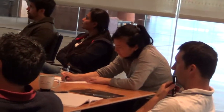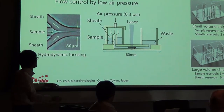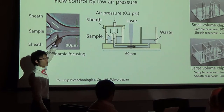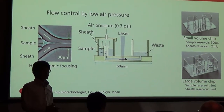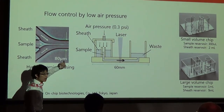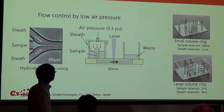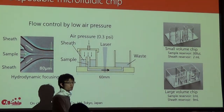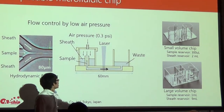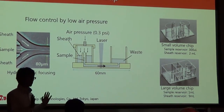So how we do the sorting within the chip is that, as you can see, these are the microfluidic channels, and we have three channels combined at the intersection here. Using this sheath fluid, we squeeze the sample fluid into a narrow flow, which is kind of similar to a conventional flow cytometer anyway. We have a channel of 80 micrometers, and the sample flow would be less than 10 micrometers in width. We have a chip with reservoirs, and we simply apply air pressure rather than mechanical pressure to drive the flow. Because we have air pressure applied to it, we have no actual direct contact with the solution that you're using. So that eliminates the whole process.